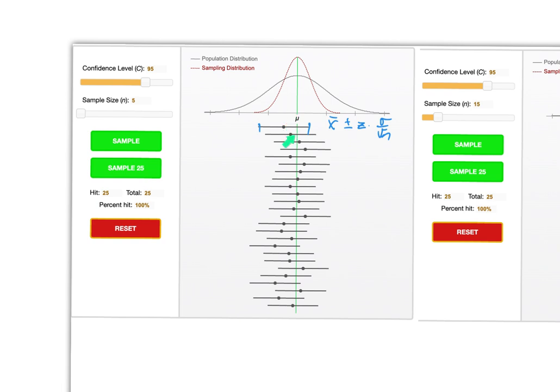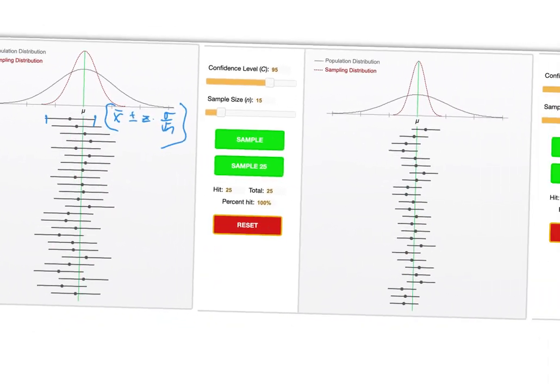All right, so if we were to repeat this process thousands and thousands of times, we would find that this would be about 95%. Because if I did repeated samplings, all of size 5, approximately 95% of those intervals will contain the true mean. But for each of these, even this one here, you'd say, I am 95% confident that the true mean lies between here and here, whatever those endpoint values are. This demonstrates that when we know the mean, we can actually see that this is true. In many cases, though, we won't know the mean. We'll be trying to estimate what the mean is in that interval.